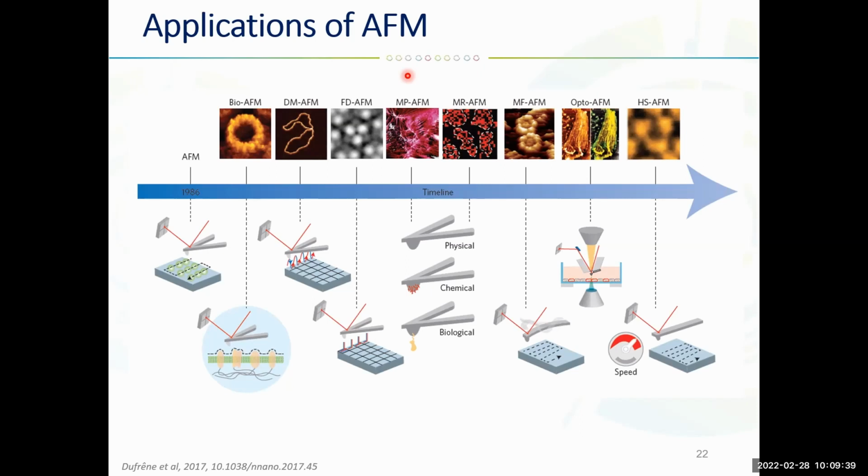Another example is mapping yeast cells. When they divide, they form buds, and then the two cells separate, and on both of these cells they have a scar from this budding. We can also check how the stiffness of this scar on the surface of the yeast cell is different from the rest of the membrane.